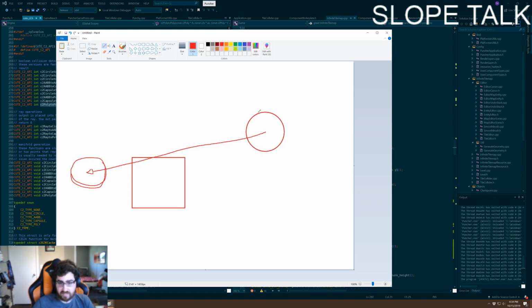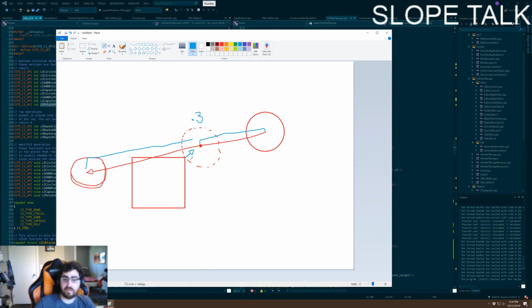Now, time of impact basically moves the circle towards the square in small steps until it collides with the square. And then the time of impact that you get is this distance divided by the total distance. So this would be like a 0.3 for time of impact. And then you also want the surface normal that you get from that, which would be this.